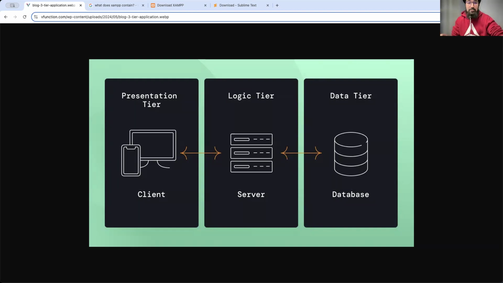In this video I'll tell you what the basic tools are that you need to start developing your own website or web application. Before I explain anything about tools, I would like to once again give you a recap about 3-tier architecture. You know that 3-tier architecture is an example of client-server architecture, right?